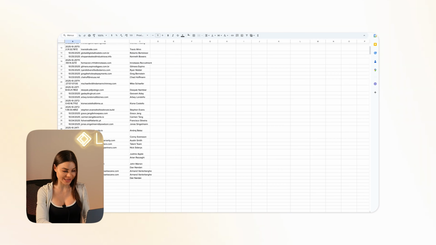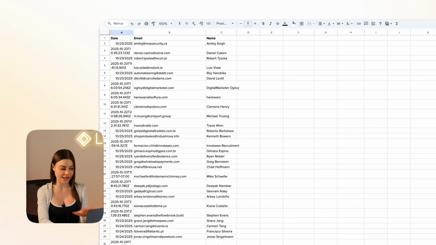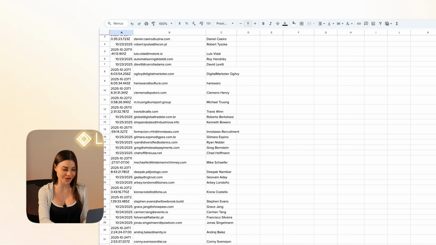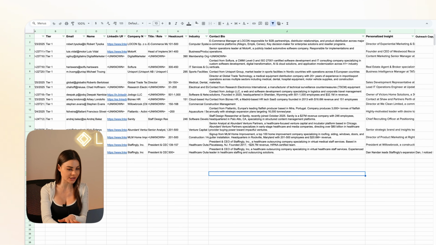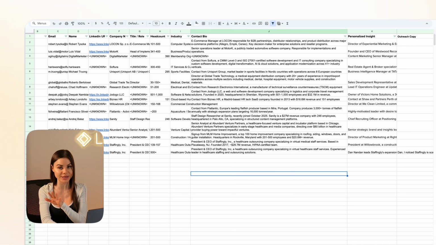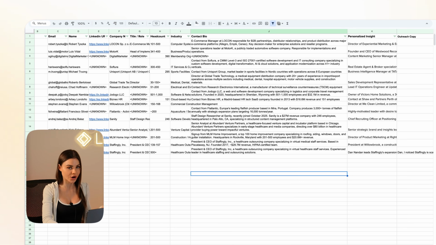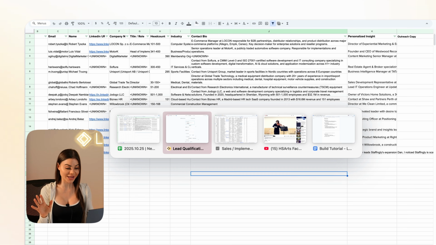We have thousands of leads signing up to our product every single day, no insights about them. Just email, name. On the separate tab here, we have a complete enriched lead list. Name, email, company, their headcount, their industry, their contact bio, all the personal insights we need to know about them to decipher, are they a hot lead? Let's walk through the agent itself.